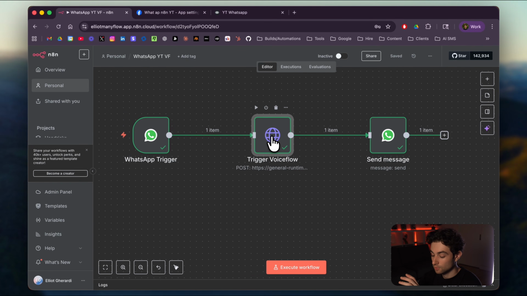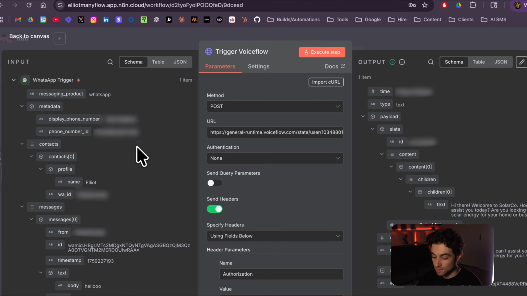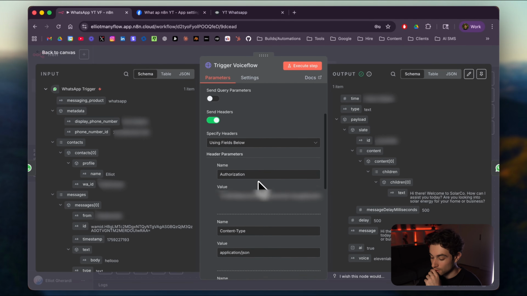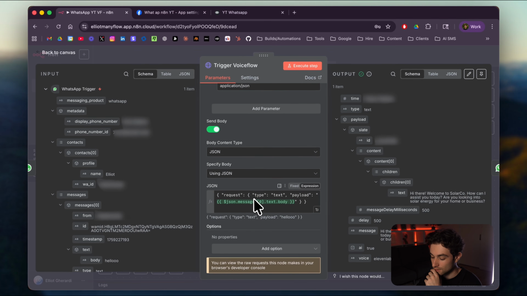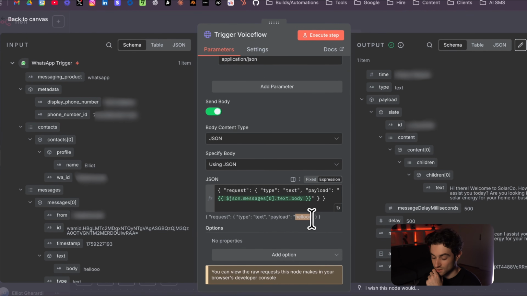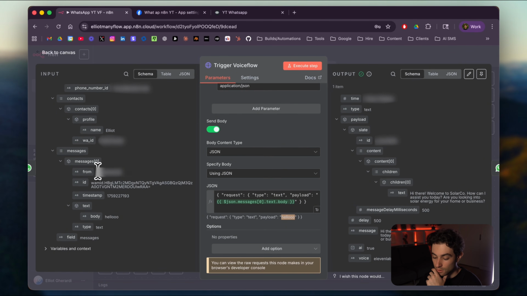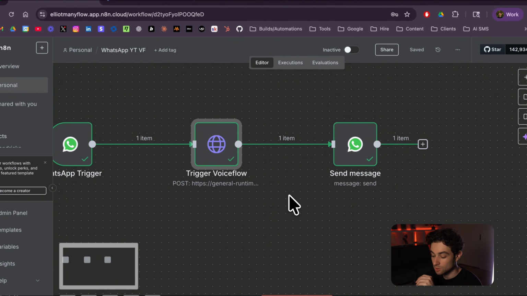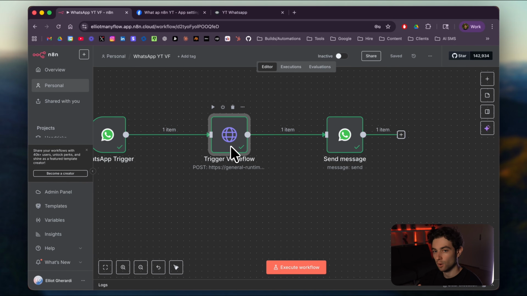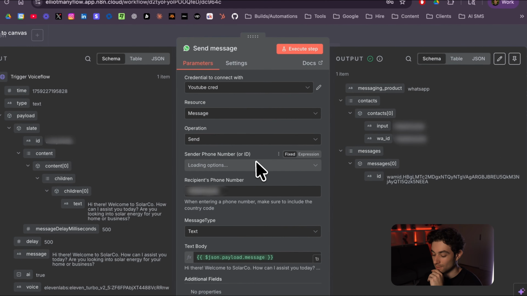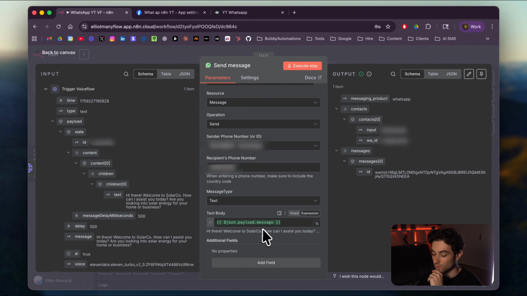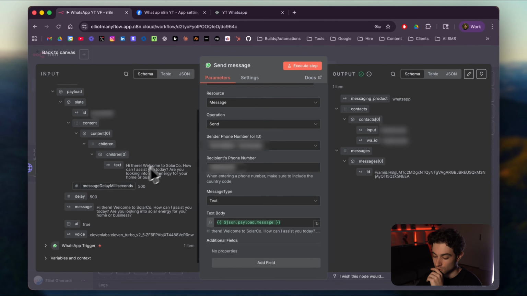But if we look into the HTTP node here, we can see that this was the WhatsApp trigger on the left side. So if I scroll down here, as you can see down here, it says hello, which is exactly what I sent. So this field comes from the messages down here. So I literally just grabbed body over here and then just dragged it down here into this request body. So then from there, it's the same thing for the send message. We're taking the Voiceflow API output and we're placing it into the send message as well. So if I go down here, JSON payload.message, it's going to be this one over here.